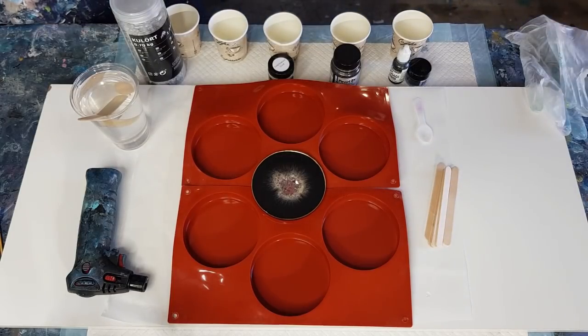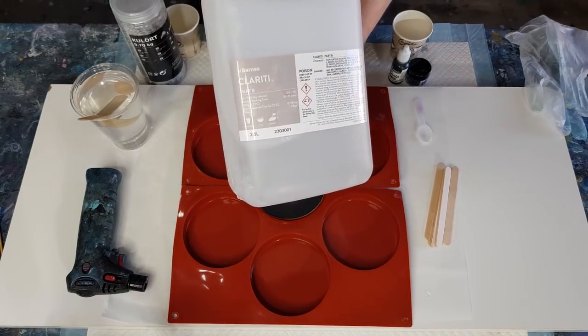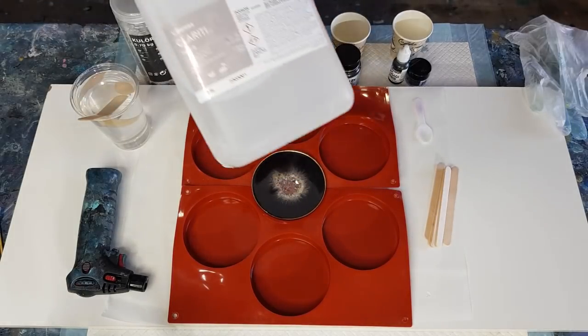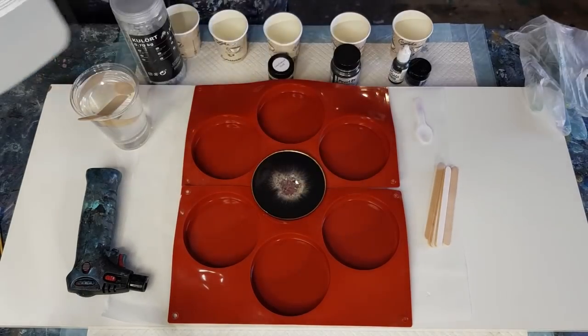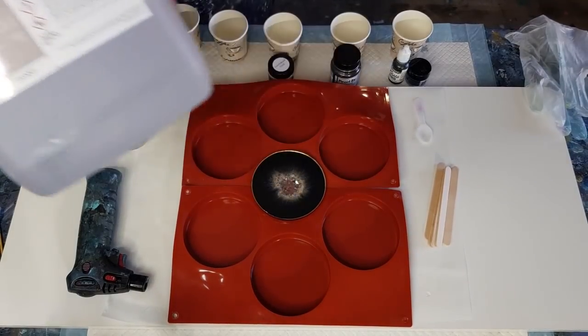The resin I'm using is the same that I have been using for the last few, because I've still got this left. It's Barnes Clariti, so it's a two-part, and it's a 2-to-1, so that's the small one. It's one part, and then it's two parts of this big one. This is the thick one.